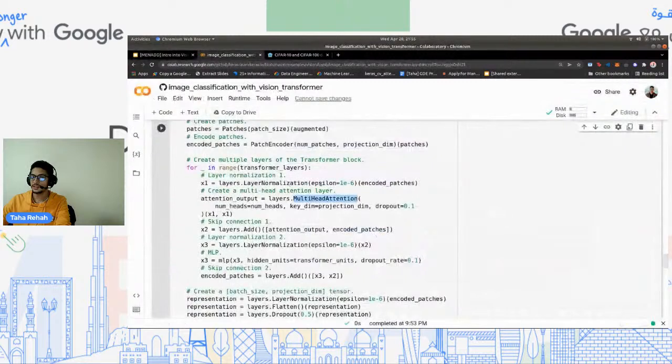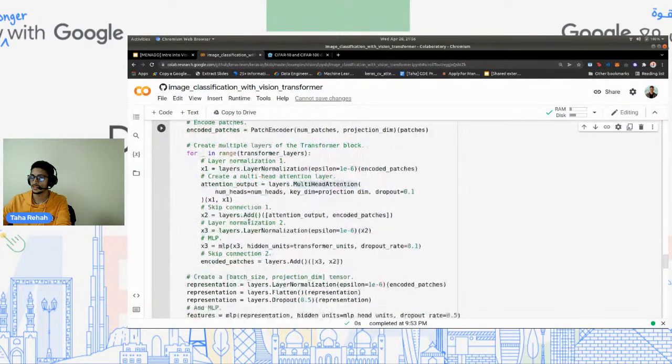But in the code, we need to add a normalization layer, then the multi-head attention layer, which is already built inside TensorFlow, inside Keras. So I just give it the number of heads that I want. Here in our case, 4 heads. Number of heads equals the number of patches by batch.